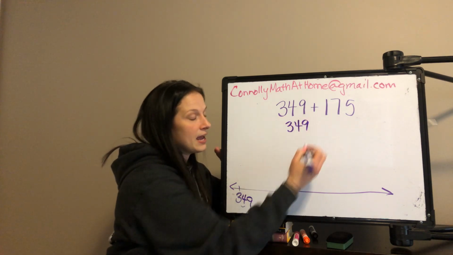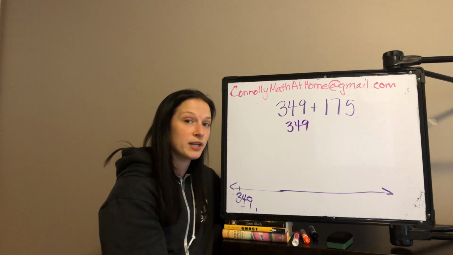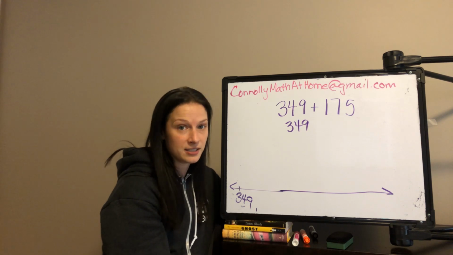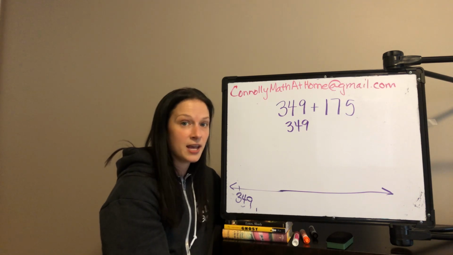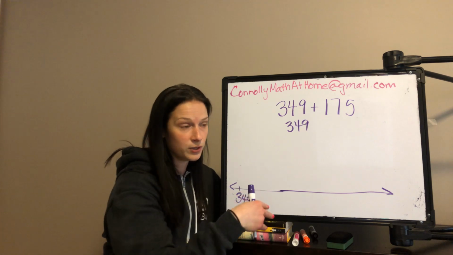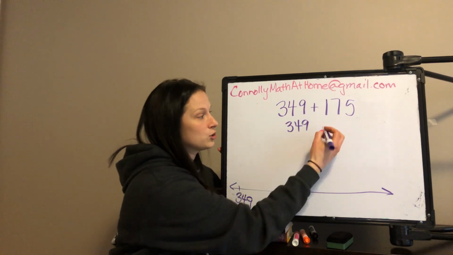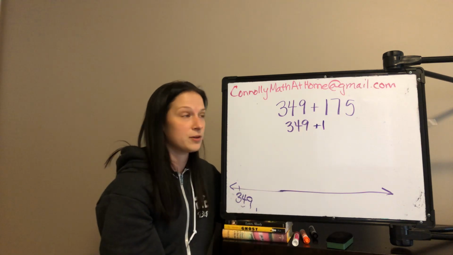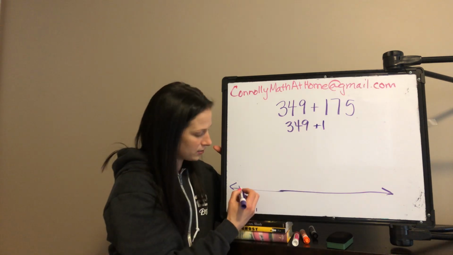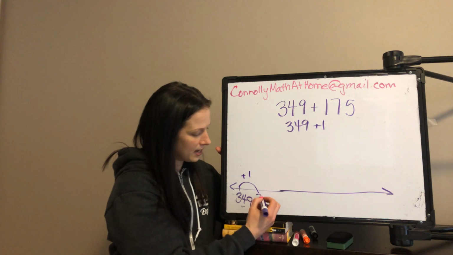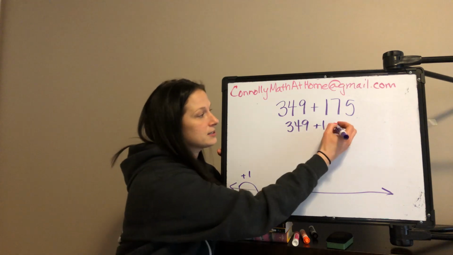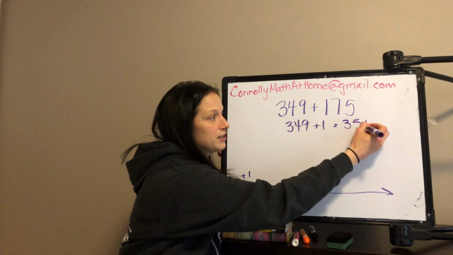349. And I was talking about how I really like working with those numbers that have the zeros in the tens place and the ones place because they're friendly. I call them Landspark numbers. They're easy to get to and they're easy to jump from. So what I'm going to do is make one of those friendly numbers by just adding 1 to start. So I'm going to just do a little jump here and get to 350. There's my smiley face.